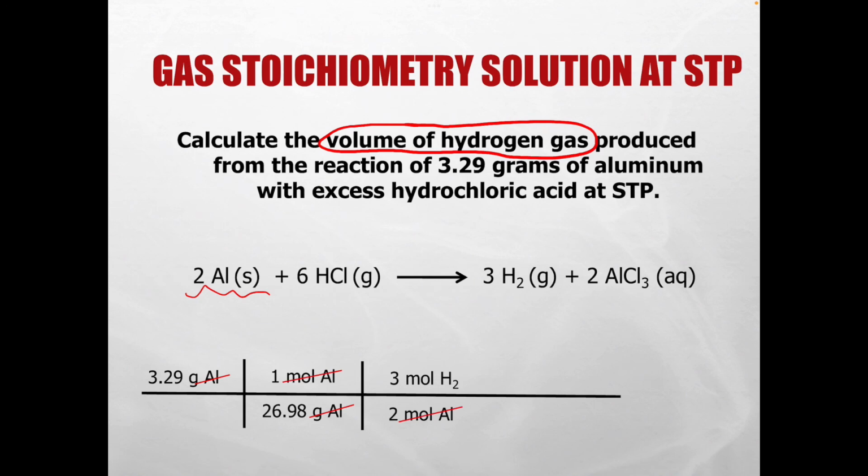So this says the volume of hydrogen gas at STP. Remember, if we are finding the volume of a gas, that means we will be using 1 mole is equal to 22.4 liters as a conversion factor. So our units have to cancel, so 1 mole will go on the bottom, and our 22.4 liters will go on the top. Make sure our units cancel, and then we can multiply all of the numbers on the top, divide by the numbers on the bottom, and we'll get our answer.